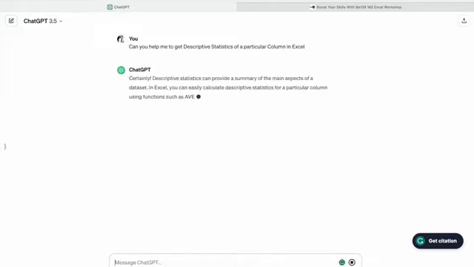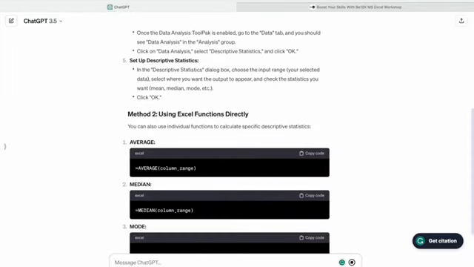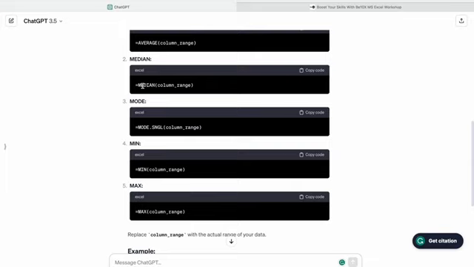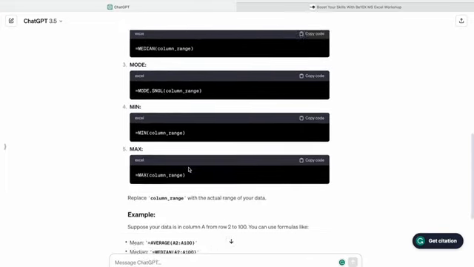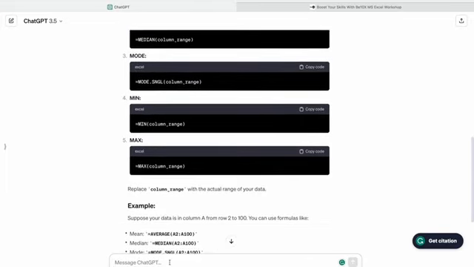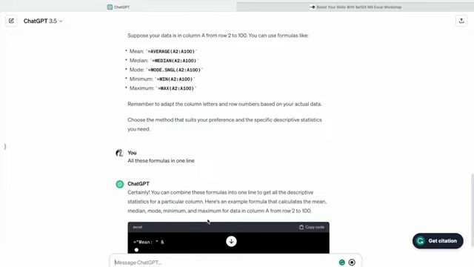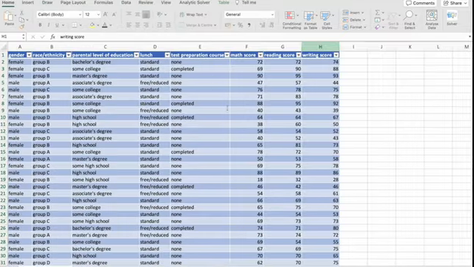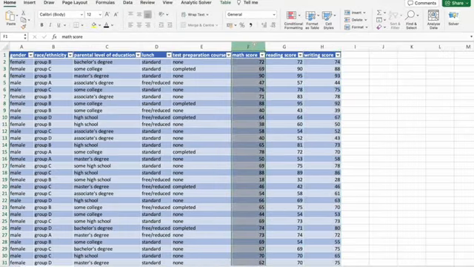So here you can see for math score, the minimum value is 0. Max is 100. For reading score, we are having minimum value 70 and maximum value 100. So let's find descriptive statistics for writing score also. So here you can see the minimum value of math score. As you can see, we got the descriptive statistics of the 3 columns.